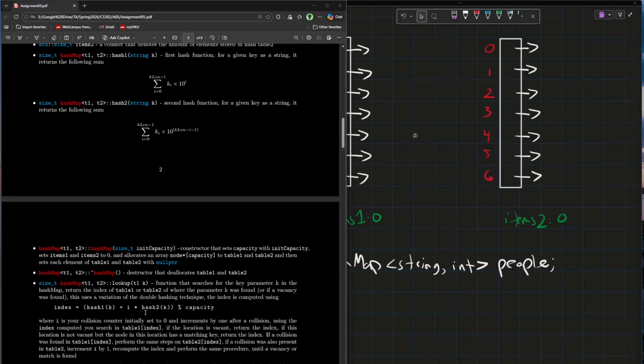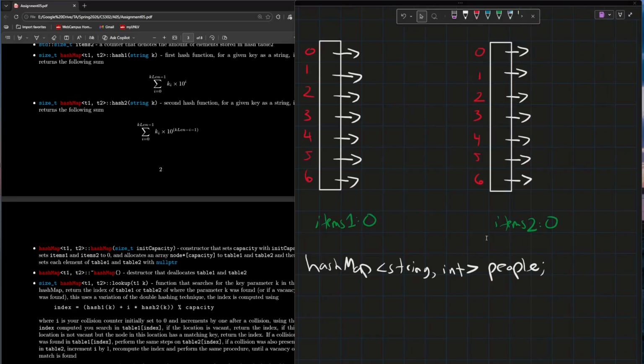So now, of course, you read that PDF. I read that PDF out loud for you. Let's go ahead and do an example as to how this is going to work in a more visual way.